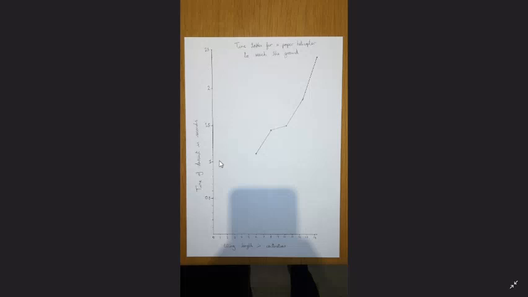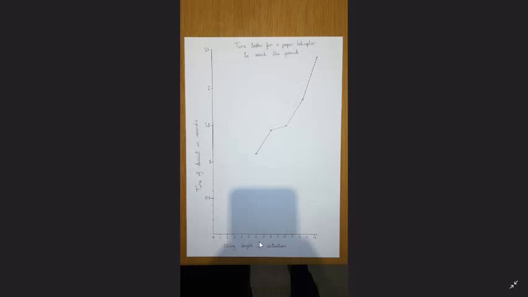And if you find it difficult to remember which is which, just remember what Miss Devlin taught our class. When Miss Devlin was younger, her parents used to tell her to wise up, which basically means she needs to act a bit more sensibly. So we can remember that wise up, and we can change the word wise for the letter Y, and then we have Y is up. So Y goes up. That's how I remember it. That's how Miss Devlin remembers it. You may have your own way, but as long as you remember it, that's fine. So Y is the vertical axis, and X is the horizontal axis.